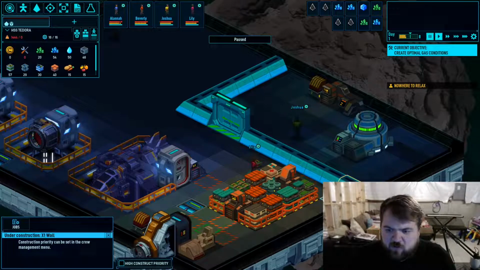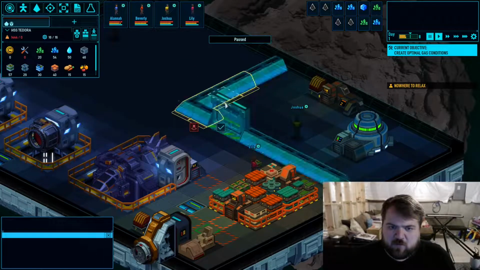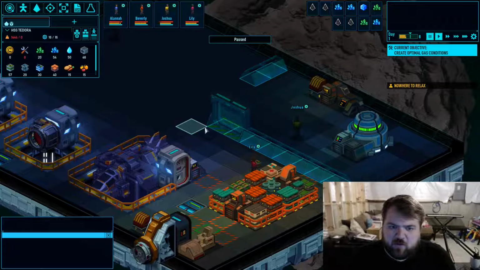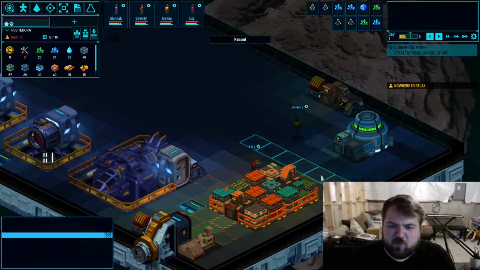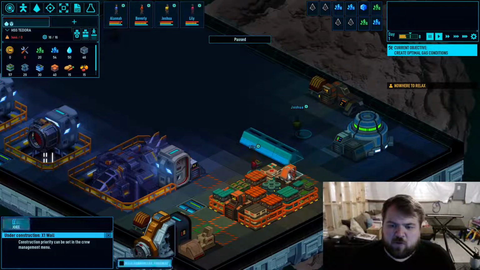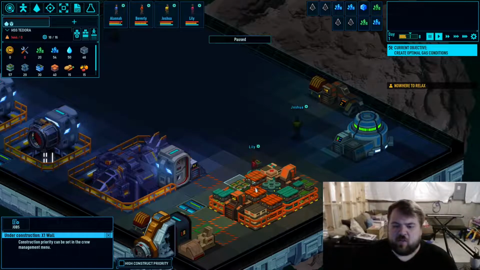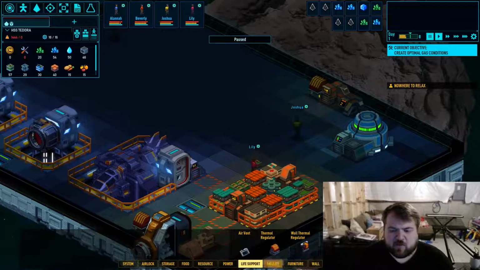What if I did this? Oh. Do I have to... I gotta do this. Yeah, see, this is what happens. You don't think things through, and then you gotta do all this extra work. Alright, so that's not a great spot. So for now, let's just build it out in the open. We can always move things later.